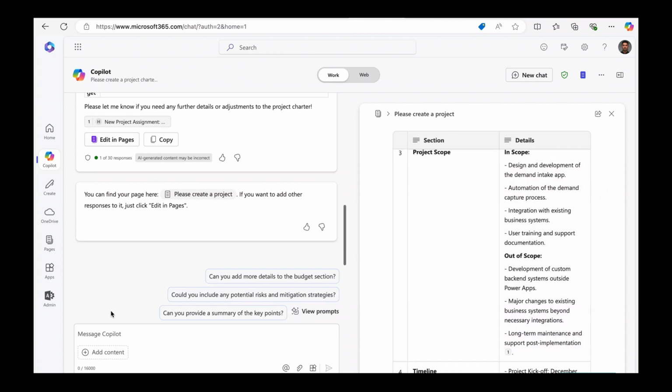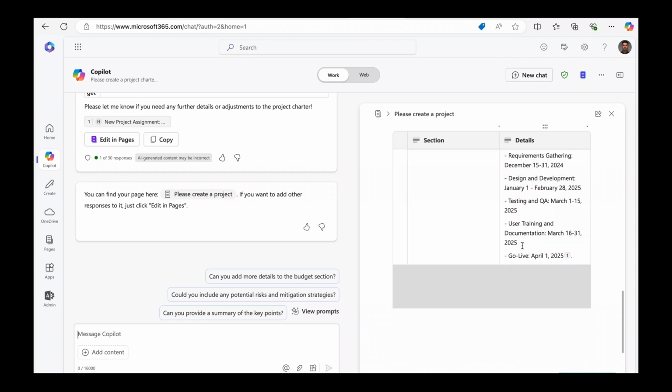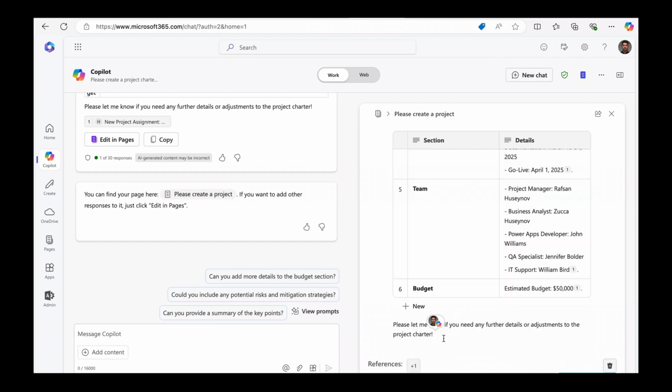Side-by-side editing, as you can see, I have here. I can add information here. Then if I want, I can also add information here. That makes the process smoother because it's not static anymore. It can be dynamic. I can add my colleague, for example.